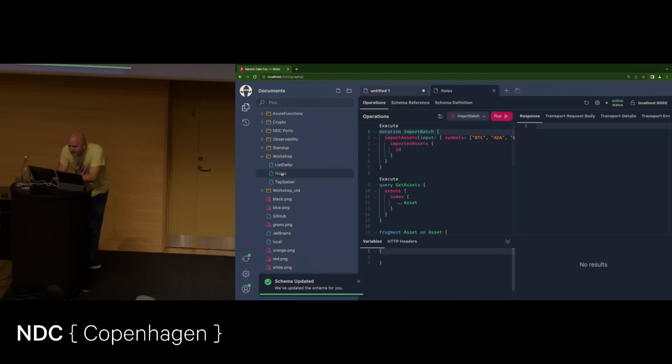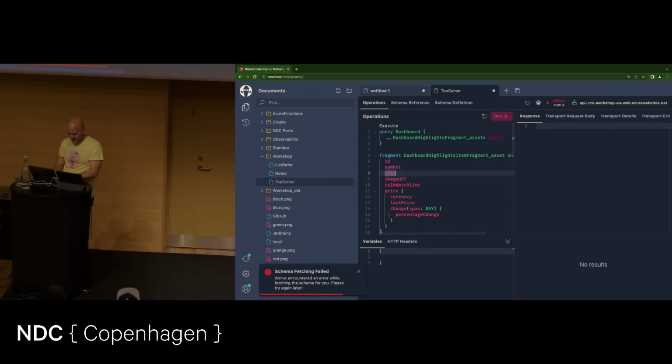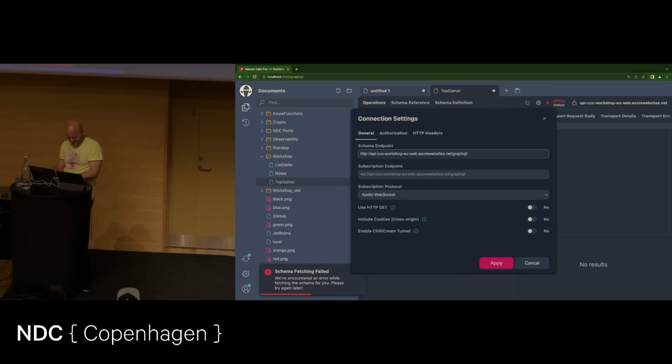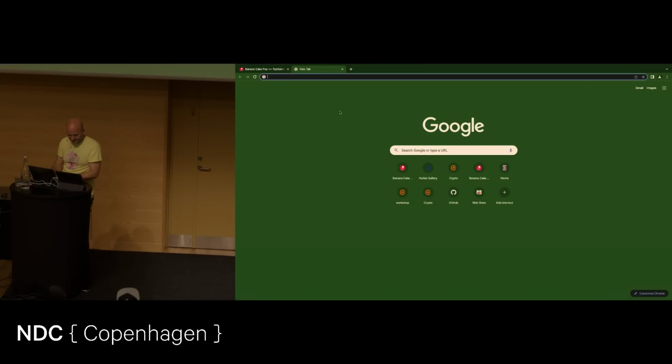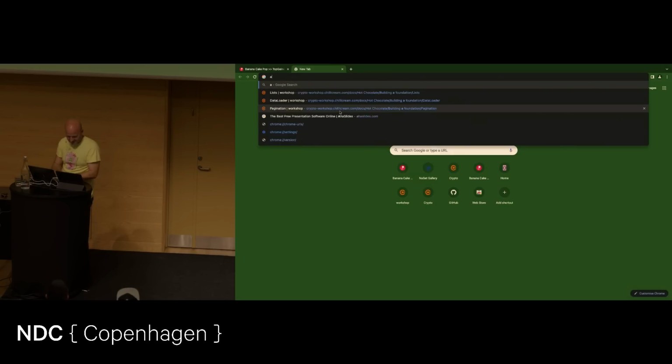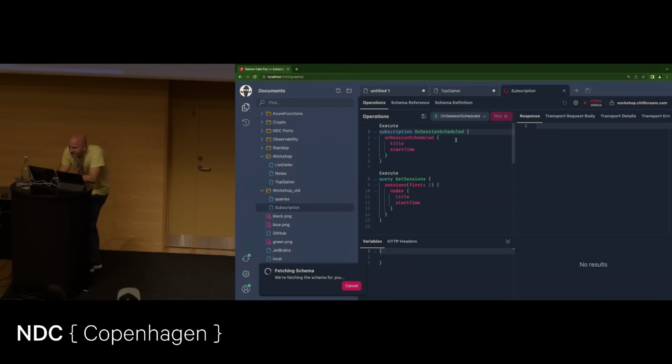Workshop. Is it this one? Import batch. Let me check. No, that's a local one. Yeah, this one. So let's just say API. And go. No. API-cc. One second. Would be a shame. It's always subscriptions.